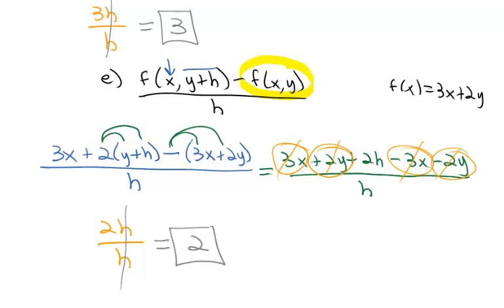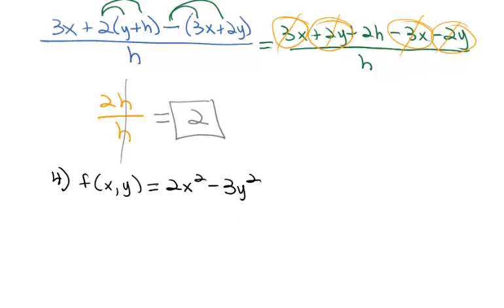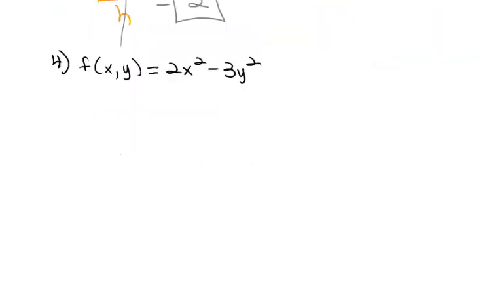These are some great problems to really get your algebra skills up and going. When we get into the real meat of our calculus, we're going to be really, really good at algebra. So let's try another function. Maybe one that's a little more involved. We're going to do f of x comma y is equal to 2x squared minus 3y squared. And we're going to do much the same thing with this guy that we did with the previous. First, we'll do one to get kind of familiar with what's happening.